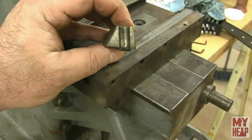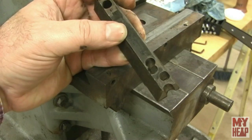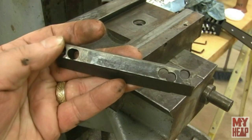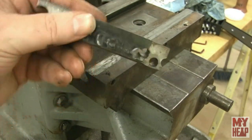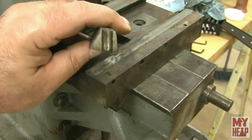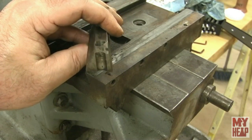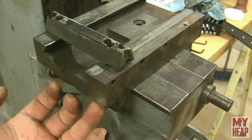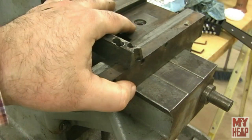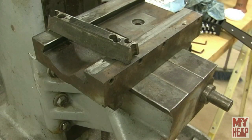When you install this piece and tighten it all the way up, it does not take all the play out of the saddle — there's still a little play, so this one is not doing what it's supposed to do. I'm going to look into it more and get it cleaned up. One of my preliminary questions is: is there anybody out there who can make me one of these gibs? It has two bolts that hold it up from underneath, and as you tighten those it wedges up against the dovetail and prevents movement.